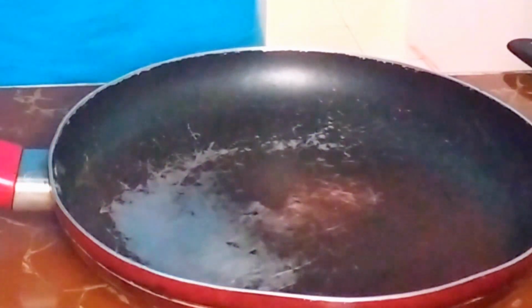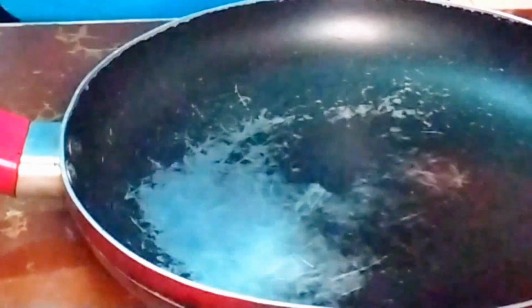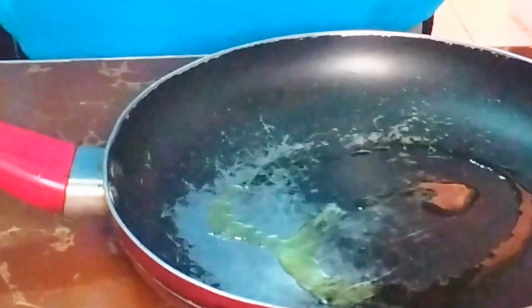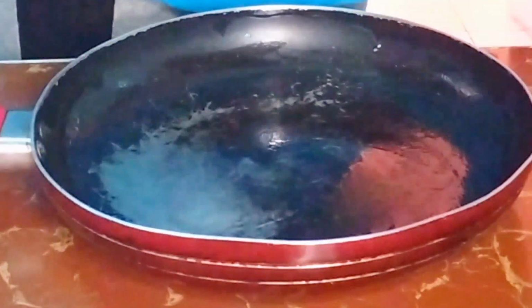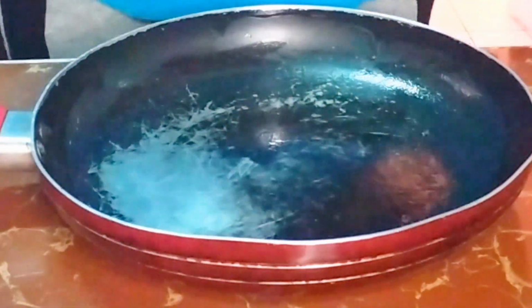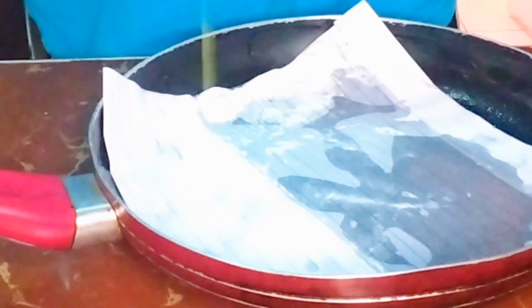I have my pan here. I'm going to go ahead and give it a whirl, and then to it, I'm going to spread some oil and use butter again. Then I'm going to go in with a baking paper. I'm going to spread a little more oil on top.